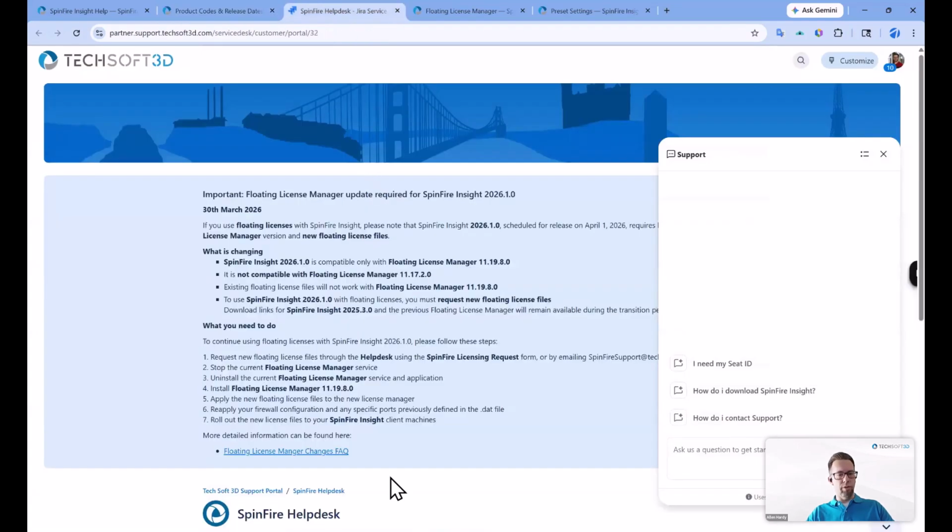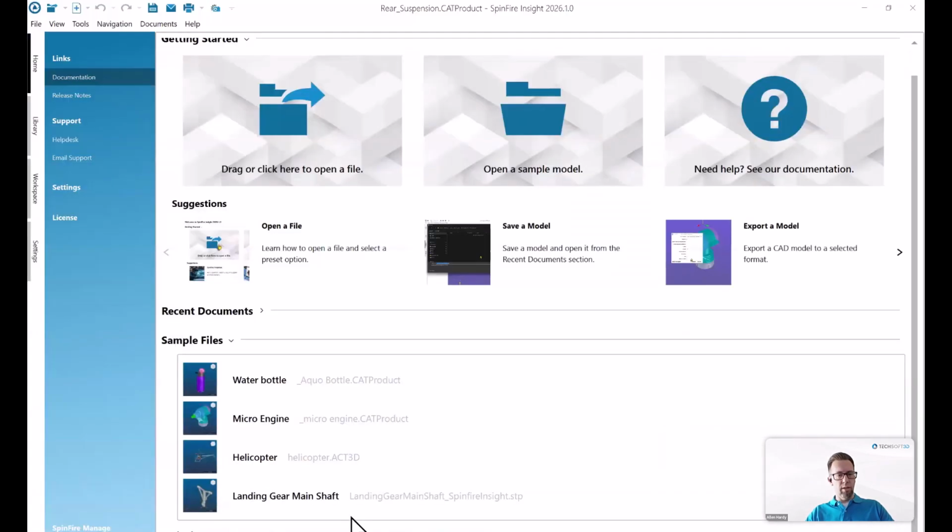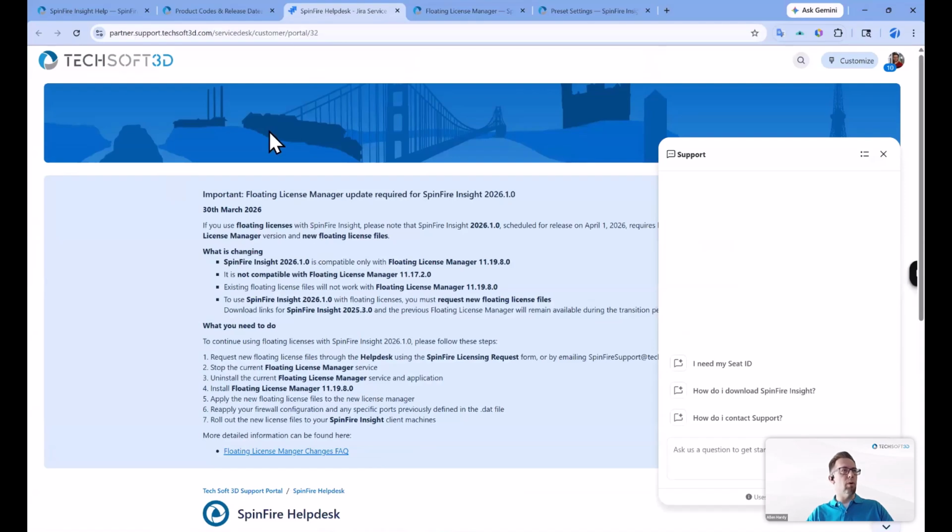And then with the help desk resource and the email support resource, if I were to click on help desk, that will bring up this support portal.